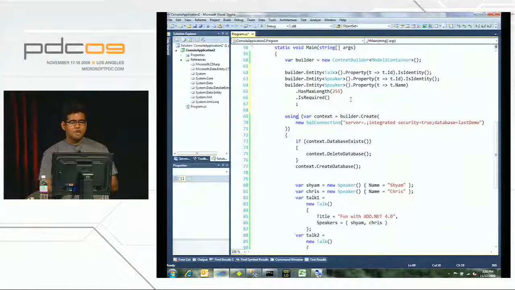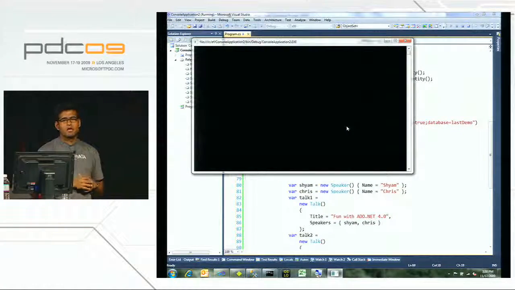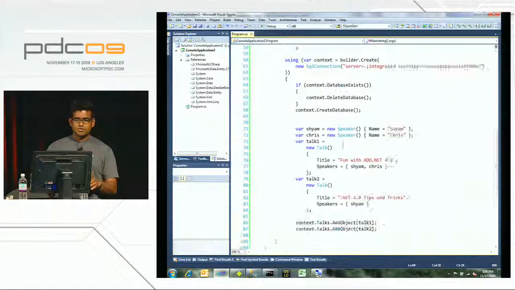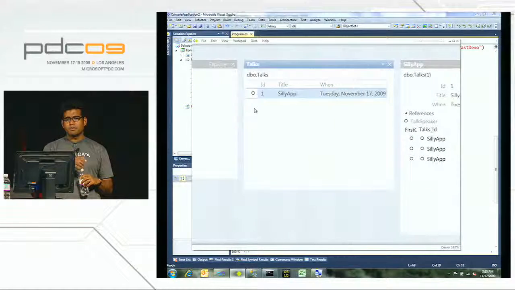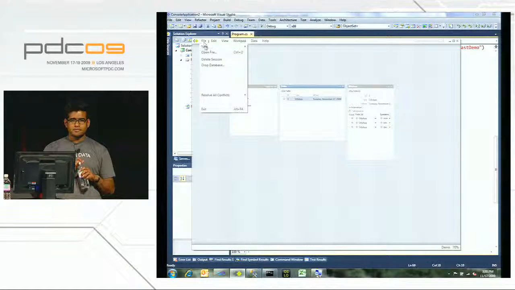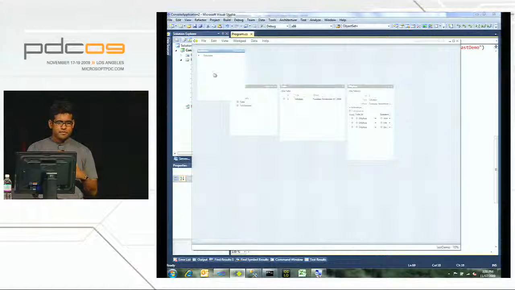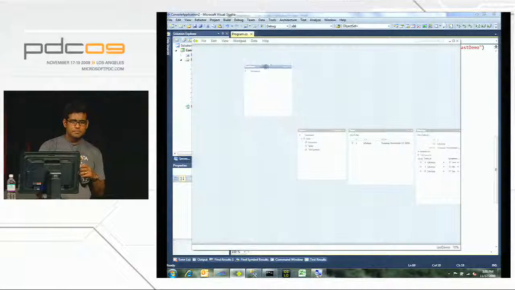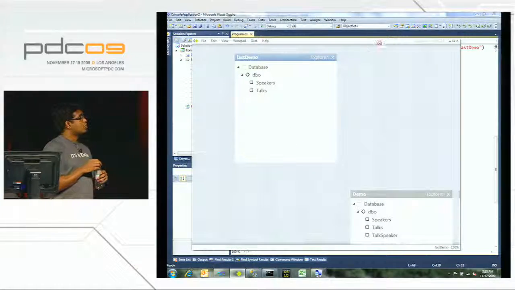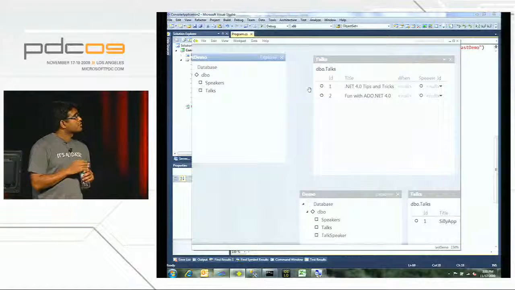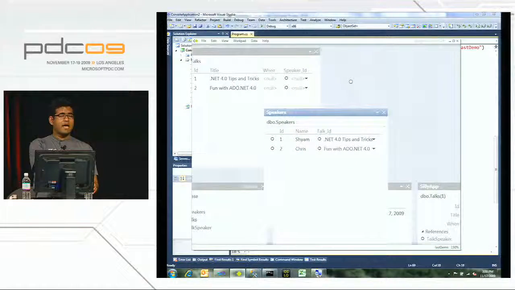Great. So if we run the app again, we'll again, of course, drop the database, recreate it, and go. And if we refresh here, I think we need to connect to a different database. What do we call it? Last demo. Go. So you'll see in here, just through creating code, we got our speakers and talks, and the data that we added is all in there.